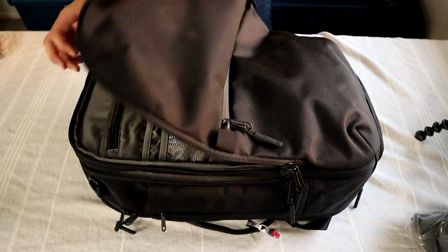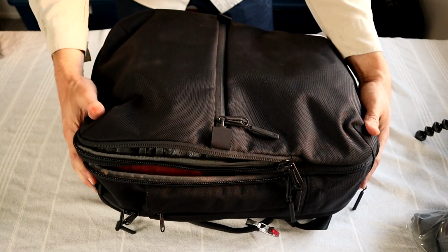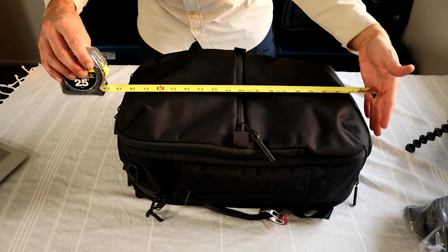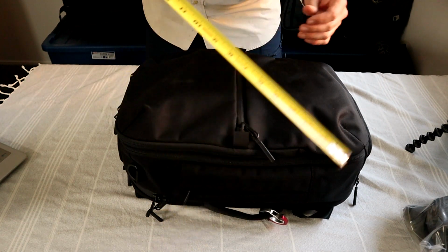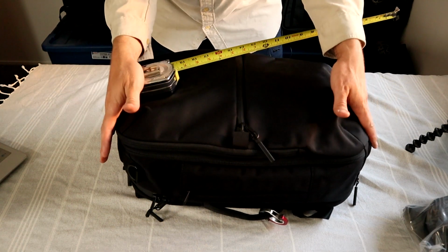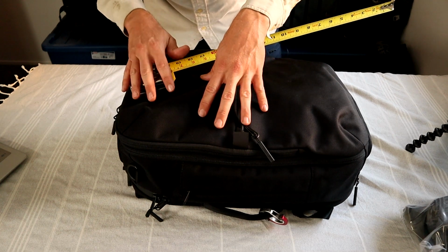The Aer Travel Pack 2 Small is the smaller cousin of the larger 33-liter Aer Travel Pack. The organization is almost identical, but with dimensions that make it more suited for a personal item-sized travel bag. The listed dimensions are 19 by 12.5 by 7.5 tall, which is about an inch longer than what is allowed on budget airlines like American, Frontier, Spirit, and Southwest.